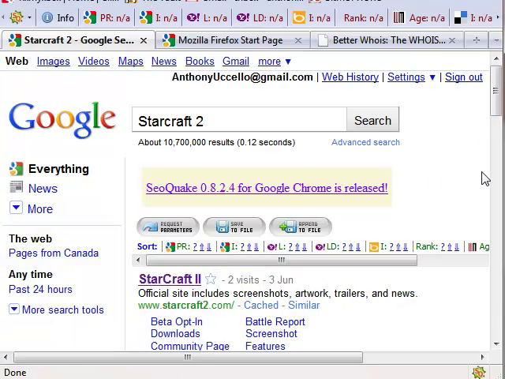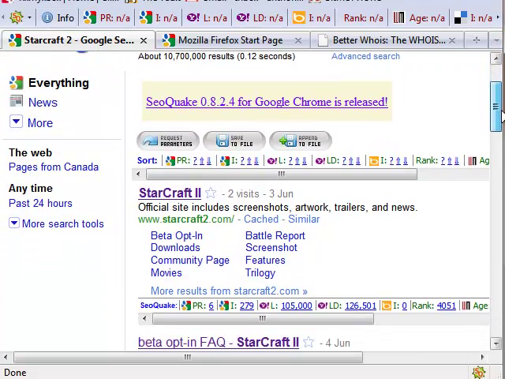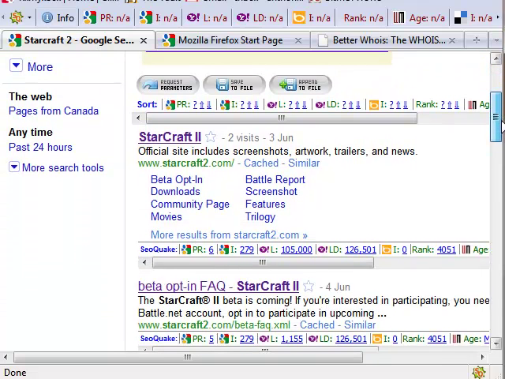So the first thing you'll need to do when I give you the list of keywords is you'll have it in a separate file. Just put a dot or an X beside each keyword. That way you're not doubling back. Keep track of the keywords that you'll be using. So StarCraft 2. We start with site number 1. It's not showing the PR here, but it should. So let's go ahead and open this in a new tab.